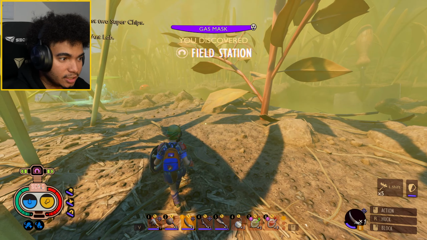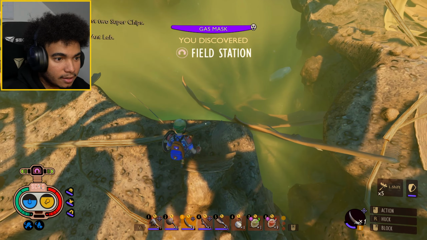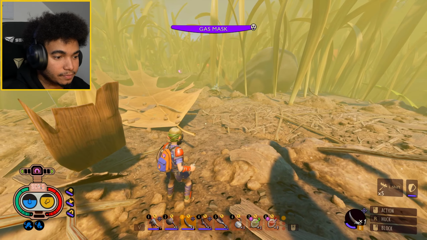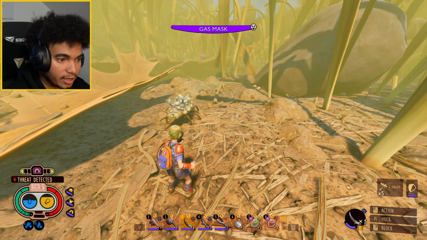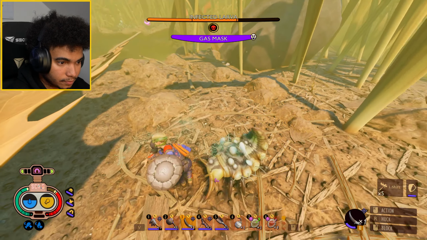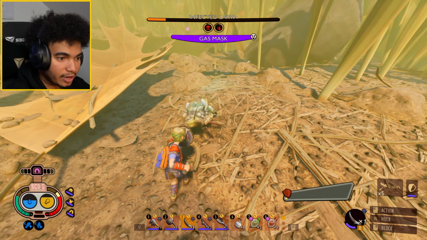We found a fuel station here. I don't have a clue where the lab is, man. I'm not sure where the lab is, so we're just gonna have to explore and see. Should we try to fight something? Let's see how strong I am. All right, perfect. Come on. That wasn't perfect. I have a bleed effect now.